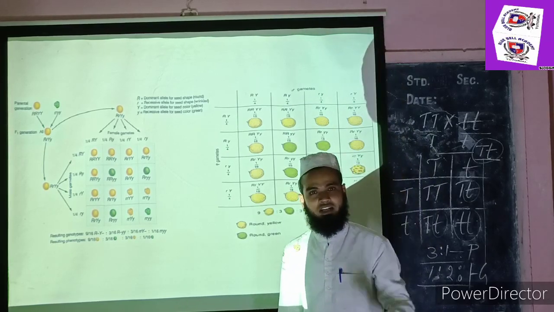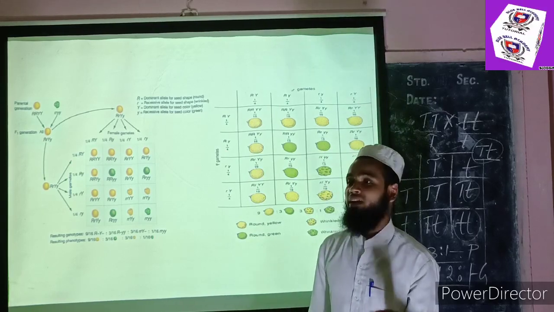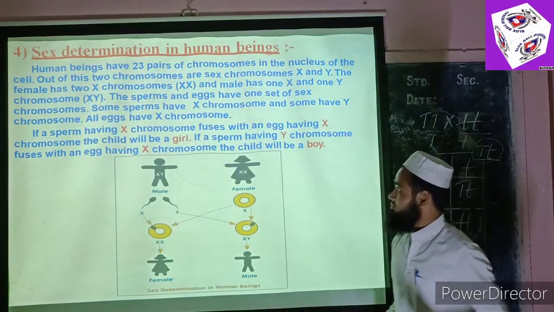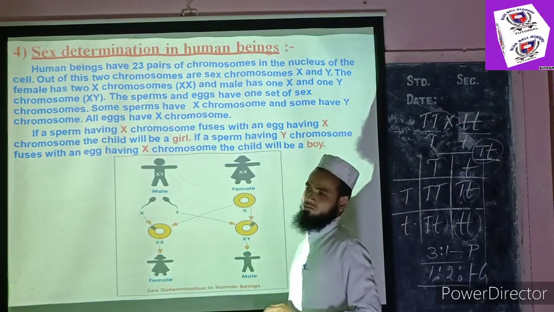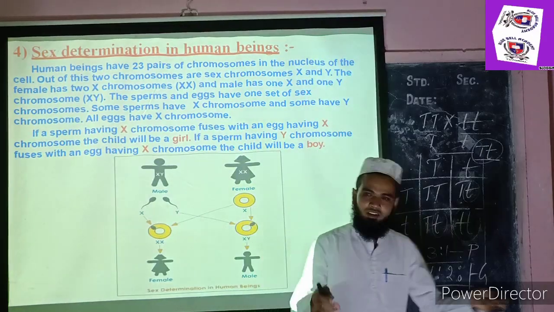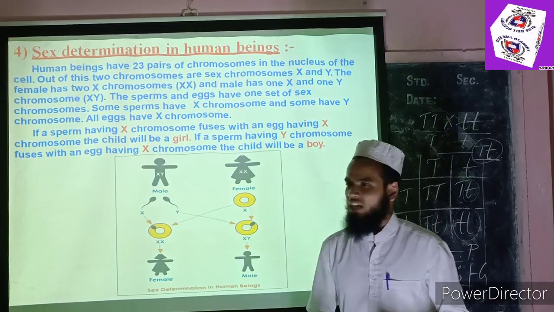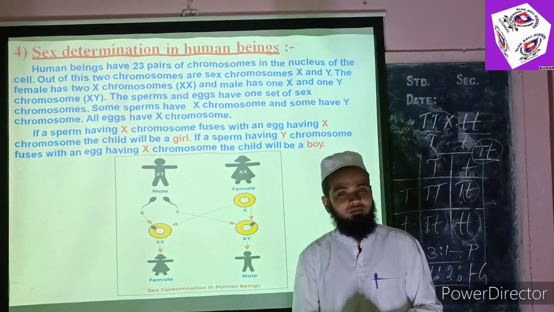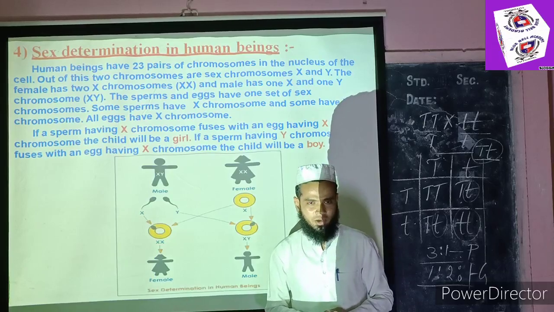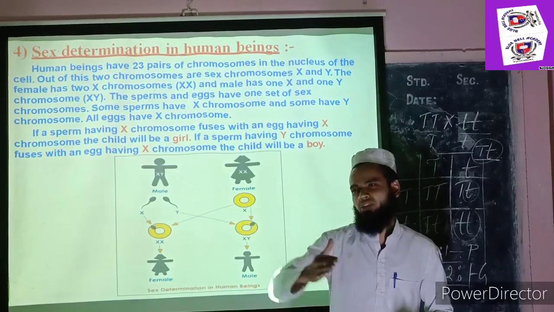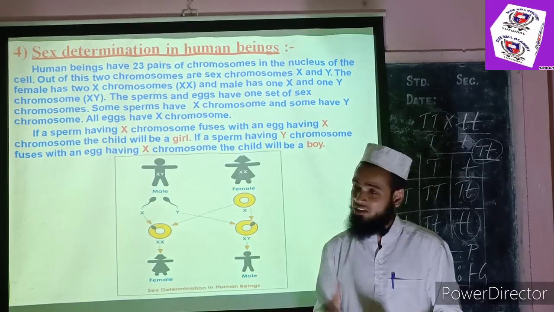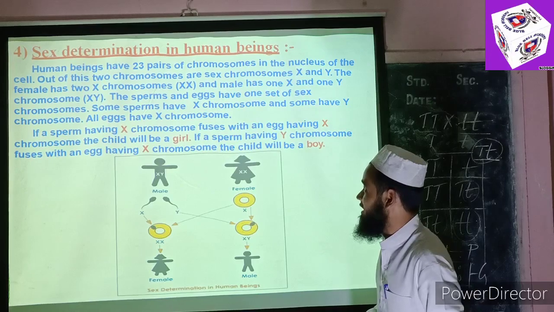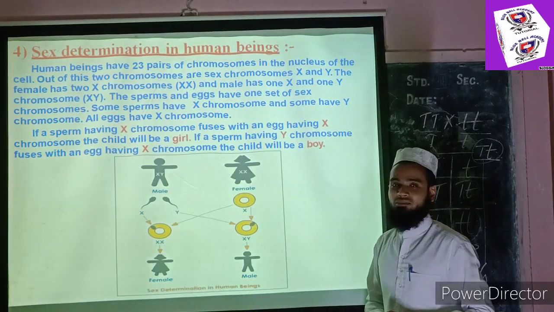Okay, the first rule is the law of segregation. The second one is the law of independent assortment. Did you get it? So now we have got a conclusion: what is the reason for the inheritance of characters. Mendel derived that in one simple manner with the monohybrid and the dihybrid cross. His experiments were further carried on by different scientists, which you are going to learn in higher classes. Whereas based on that, we can even determine the sex of a child.